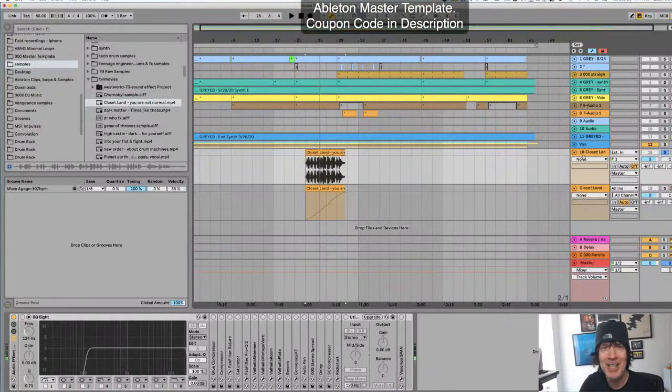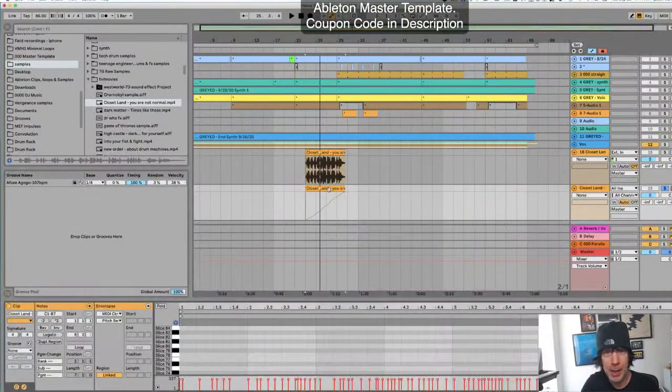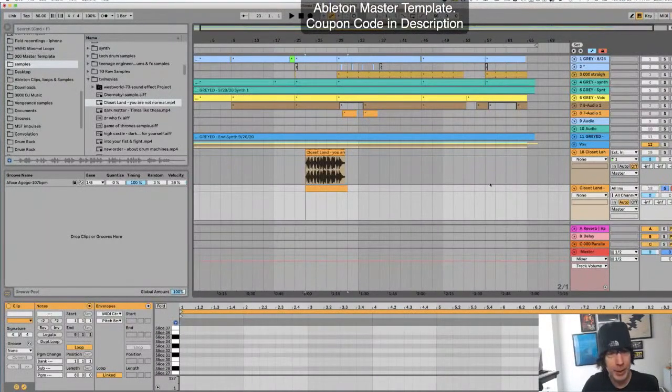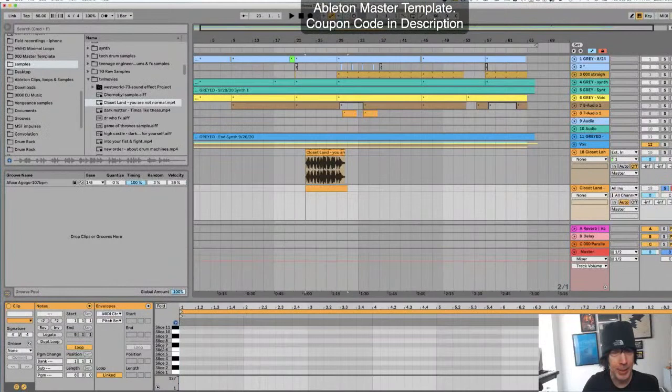Okay, so that's from the movie Closetland, really crazy movie. So it creates a MIDI file here, but you can totally create your own. So let's just get rid of this MIDI file and create this here. And now we've got all these slices here, okay? So you could either come in here, make sure that this button right here is on, and that way you can hear the slices.